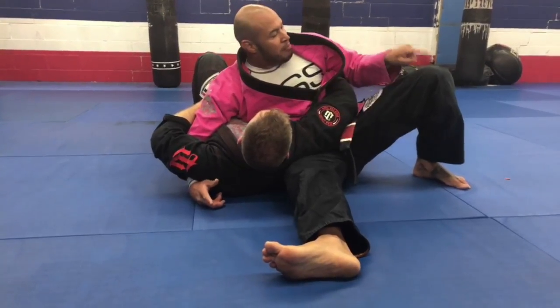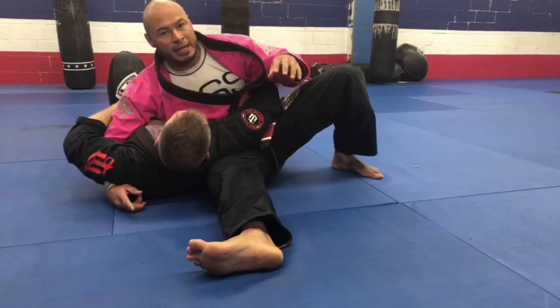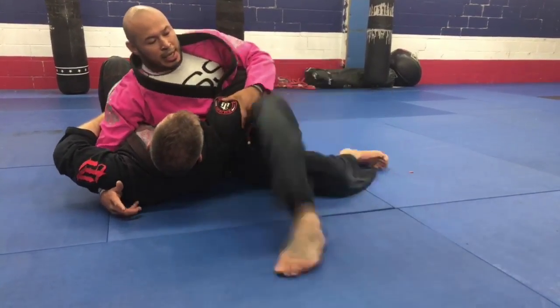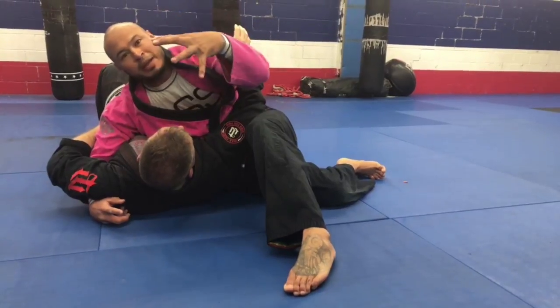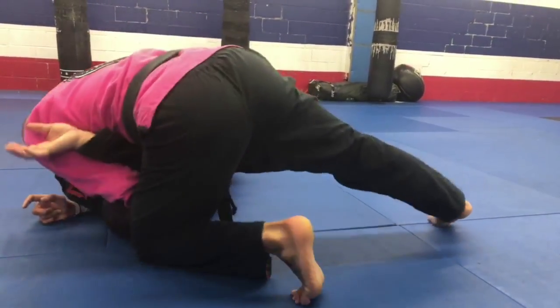Now watch this. My knee is ready to rock. I'm gonna switch my legs and I'm gonna advance my knee. And my hips are gonna come so high, closer to his head. Watch this. Here, and now I drive my knee to the ground and watch what happens to my hips. My hips come way over his head, which gives me good control of him. Watch. Here, here, here. Yes.